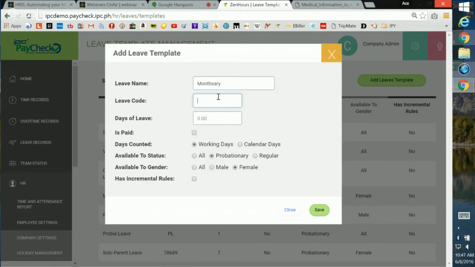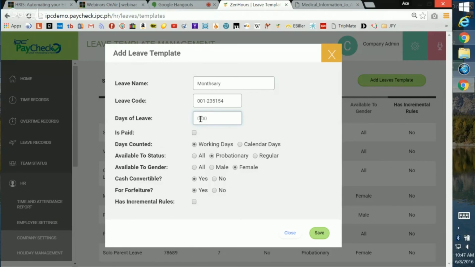If, for example, let's say leave code 001, make it a little bit confidential. Then you can add how many leaves you can give to the person. You can also check if it's paid. You can also count the number of days, the status, where it's available. You can even set whether it's available to a specific gender.